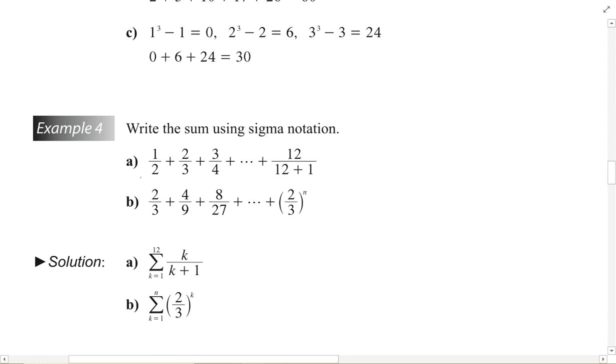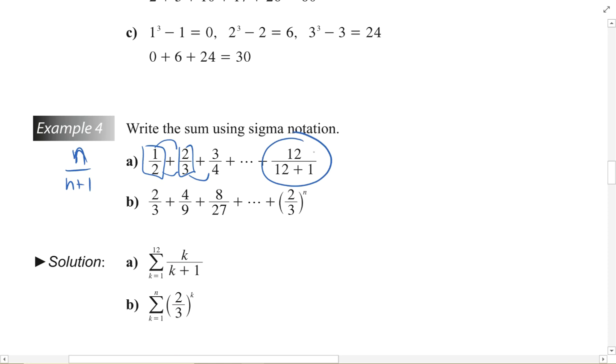So next here, example number 4, write the sum using the sigma notation. So you have to identify what's going on and work from there. Okay, so first of all, you've got to look and see what's changing by 1 each time. So here you're increasing by 1, and this is increasing by 1 as well. So at the top, this will be the first term, second term, third term. So you can see that n is just on the top values. So on the top we have n, on the bottom we are getting n plus 1. Okay, and so that works for this one as well.